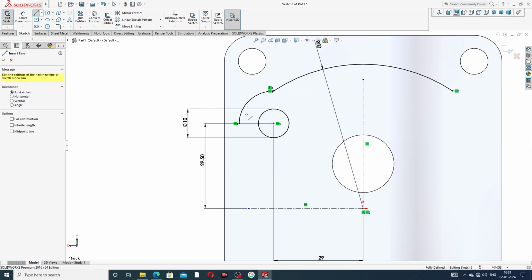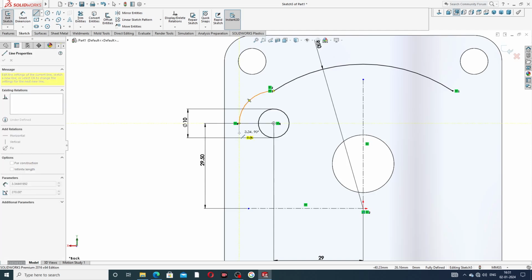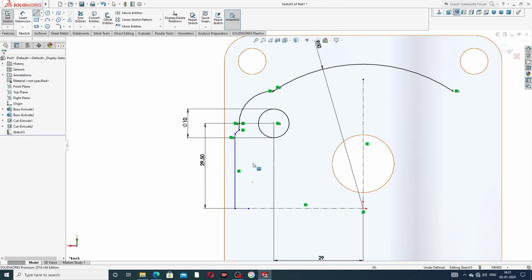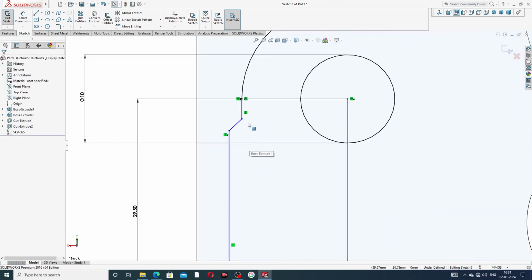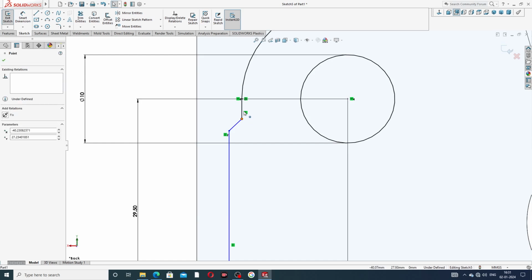Select a line. This line is this line. Select this. This connects to this point; drag here.